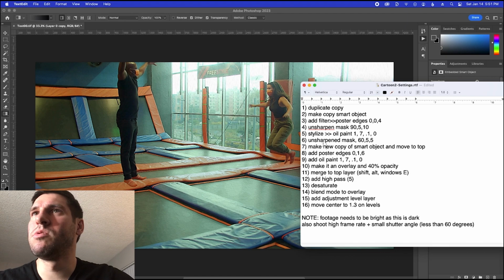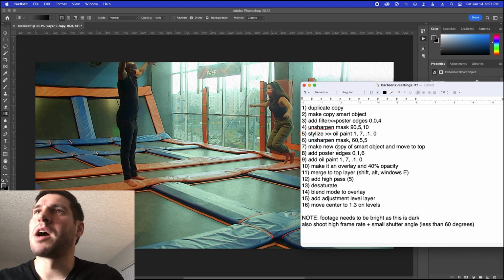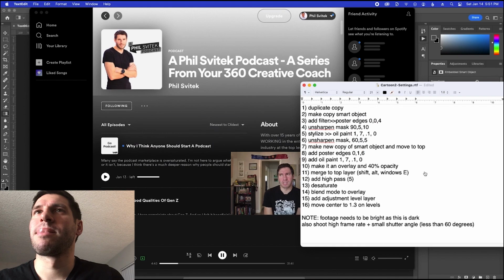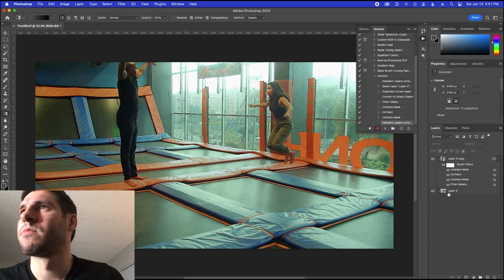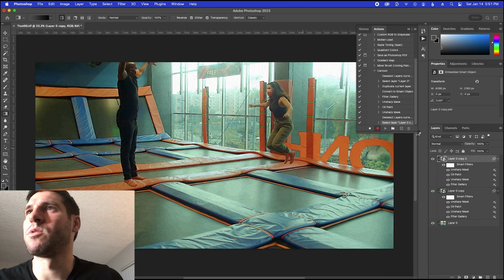So make a new copy of Smart Object and move to top. Oops. Okay. So duplicate. Cool.